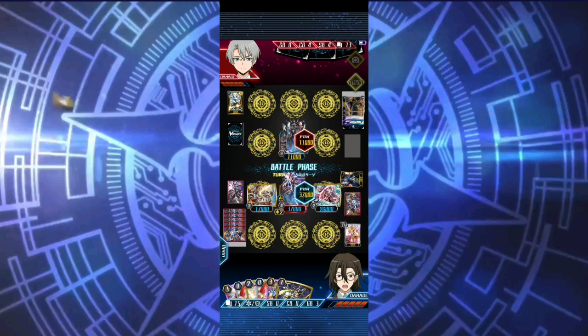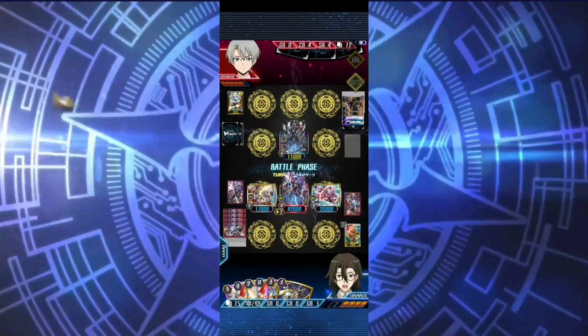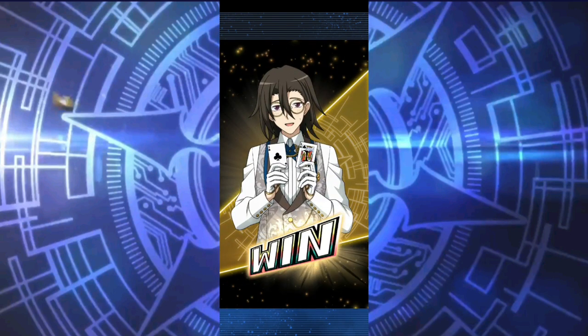If we check a stand though, that's kind of huge, because we have 4 drives. No stand, but the heal is really good. We'll do this. Nice, he did not have a guard. Okay. Great, we won.